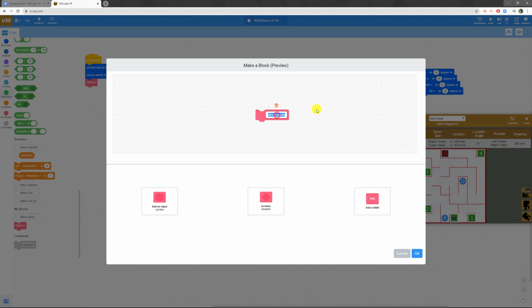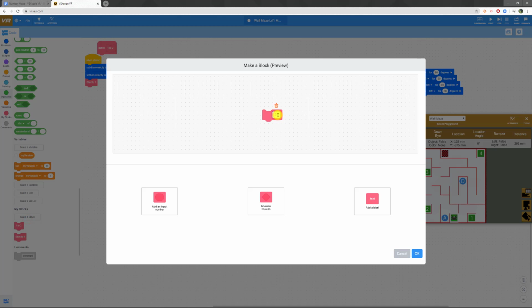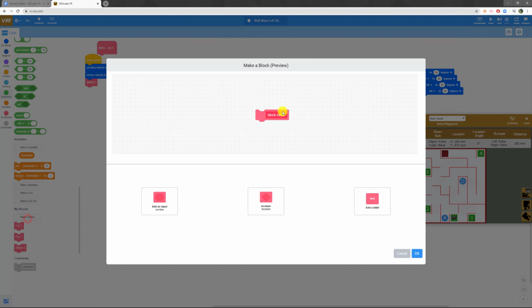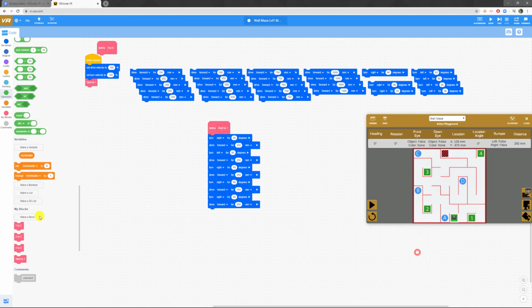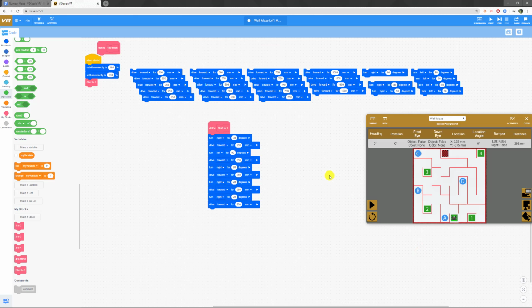I would make another block, 1 to 2. Okay. Make another block, 2 to 3. Make another block. And these names, I would just try and name it something so I can look at it and say, okay, I understand what's happening there. And I can read it, and it's kind of supplementing commenting.